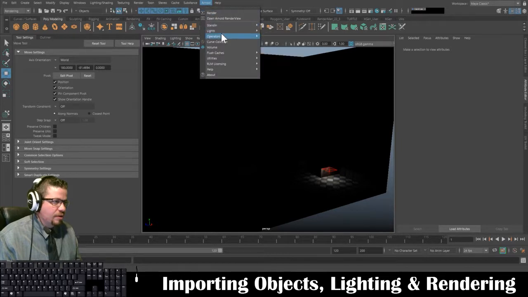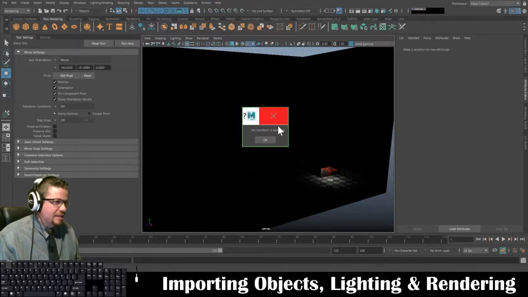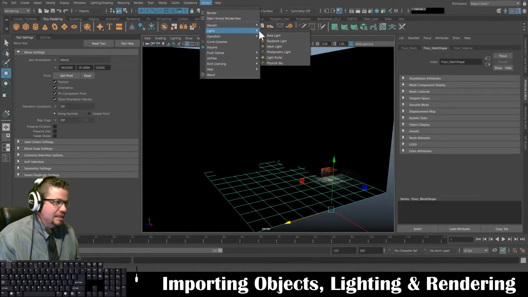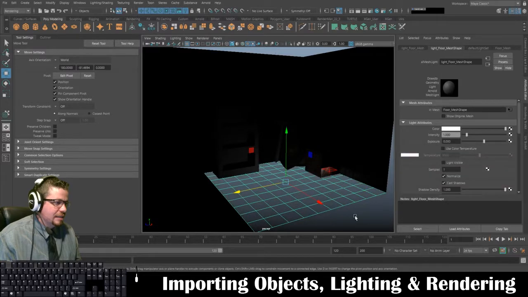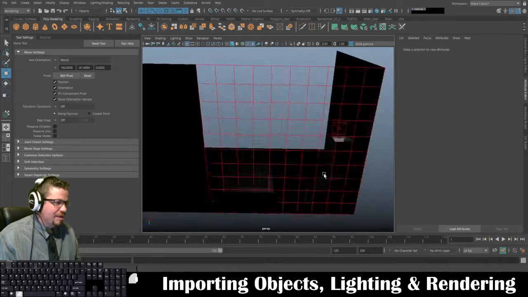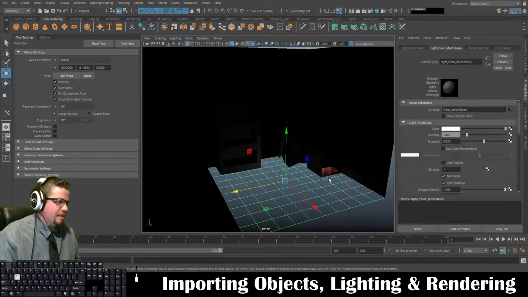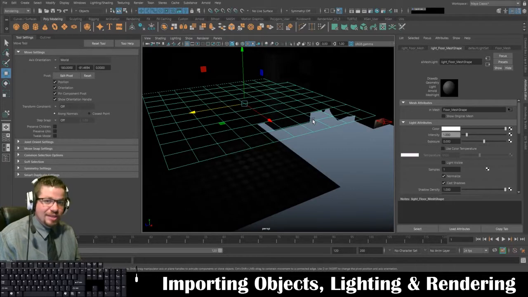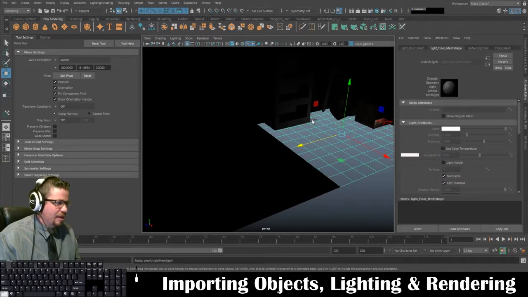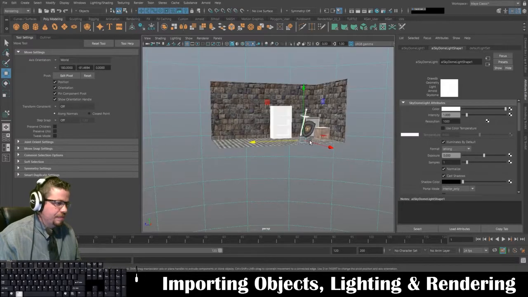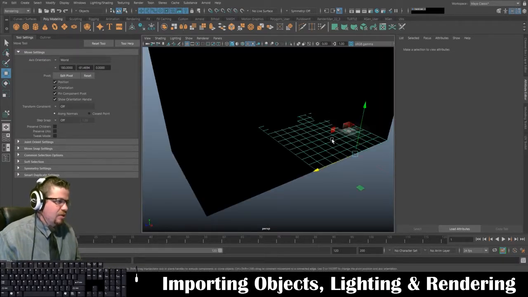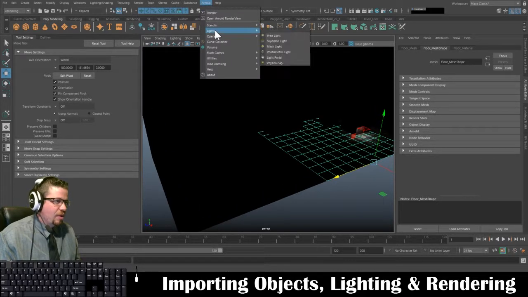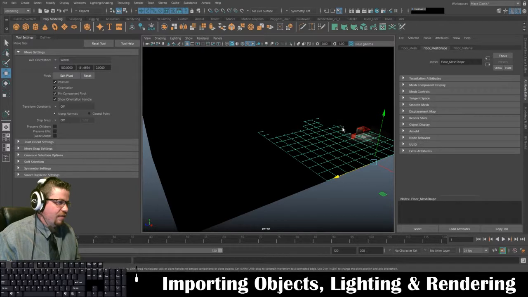Now I'm going to go into Arnold Lights and we're going to go to Mesh Light. Now it's not going to allow me to do anything, but if I select one of my meshes, Arnold Lights, Mesh Light, you'll see it now does something, but I really don't see too much unless you have an object like an actual light bulb lit or something. And I'm going to undo that, pressing Control Z. So you can see where it could be useful, but we're not going to use it for this purpose here.